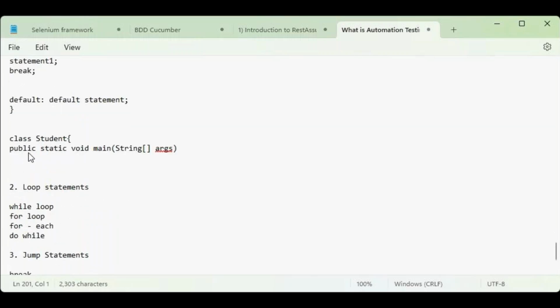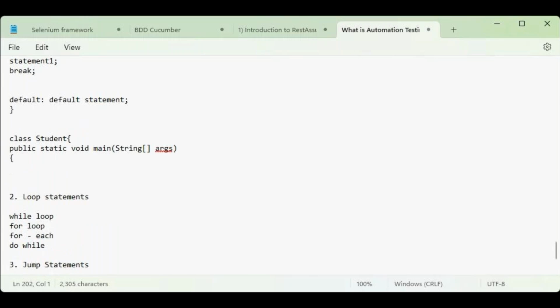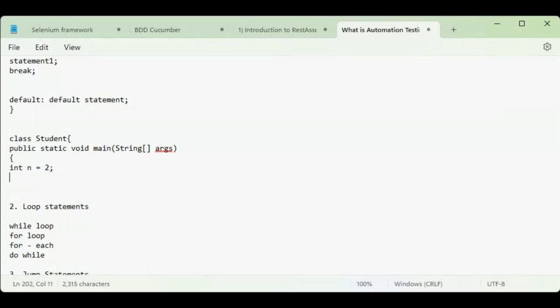Just showing you the example of the switch statement program. There I'm declaring a variable, the variable is n, and I'm storing some value over here. I'm using the switch statement here.